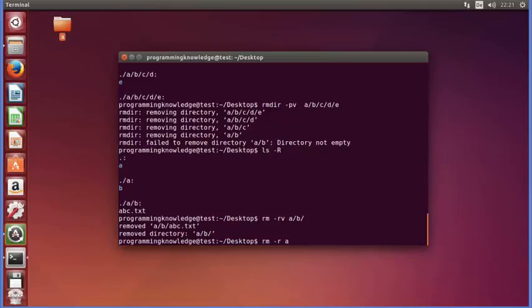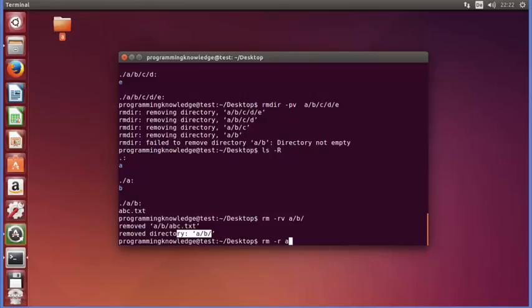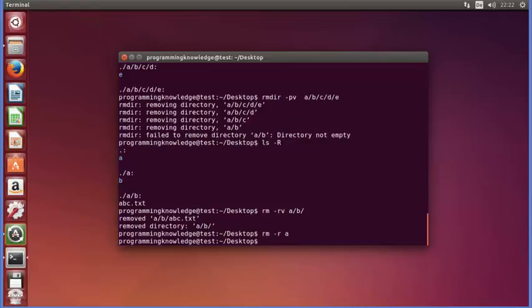Okay, so you just need to give the parent directory and nothing else, and I have given the parent directory as a/b, so it considered the parent directory as this b directory inside the a directory. So it has only removed the text file inside b directory and the b directory, not a directory. And if you want to remove a, just give the parent directory, which is a itself, and press enter, and it's going to remove this directory.